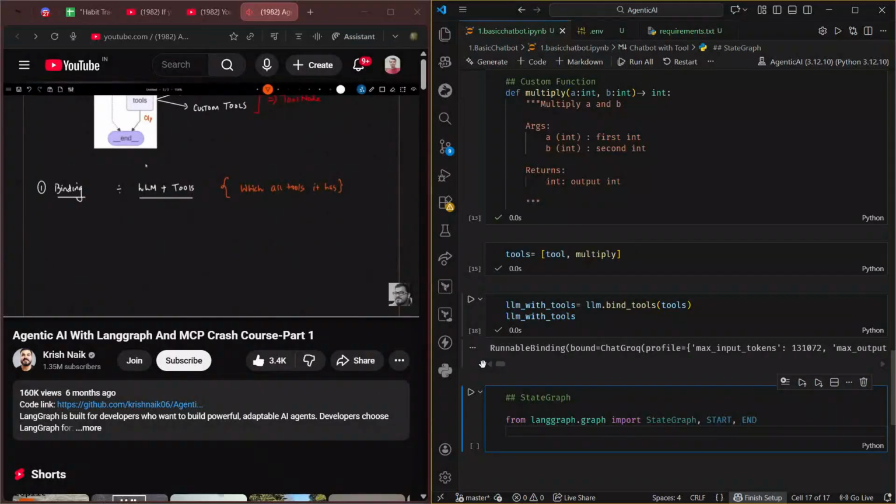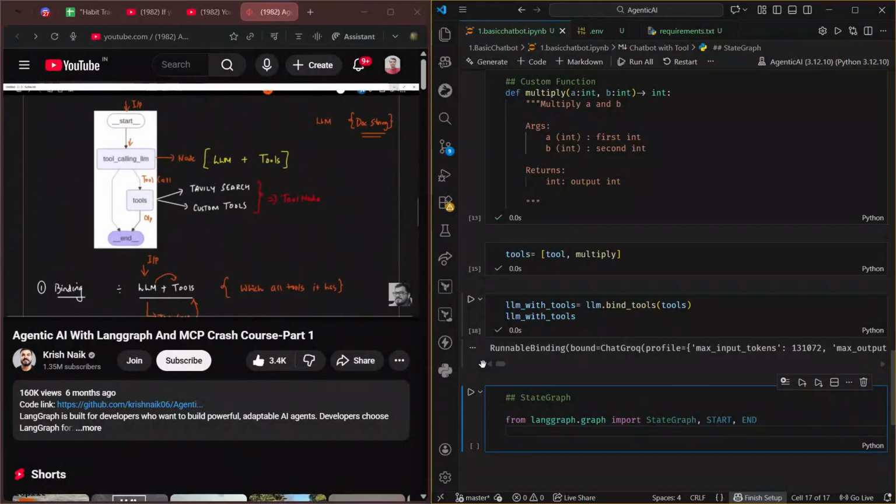So whenever an input comes, just imagine the LLM has some kind of weapons to solve your input, right? If I ask, hey, provide me the recent AI news, obviously the LLM will not be able to do it by itself. It will do an internet search and it will try to provide you the response. When we do this binding, it is just giving the information that the LLM has all these specific tools. But further, when an LLM makes a tool call, it has to make a call to this tool. That is what we really need to understand, how that tool call will be happening.